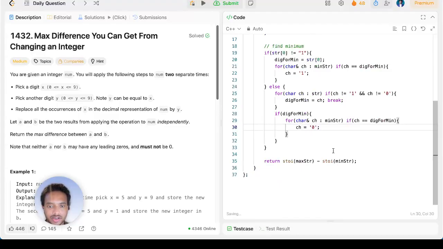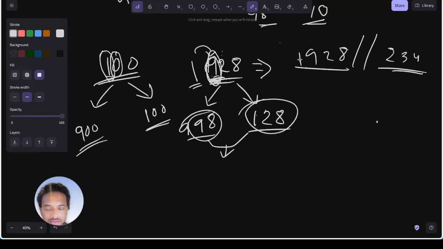So what I'm doing here is, for example, if my first value is 1, I'm gonna look for the other values. Then we're gonna come to our second integer and say, okay, are you not equal to 1 or 0? So yeah, if it is not equal to 1 or 0, we can simply convert 9 into 0.